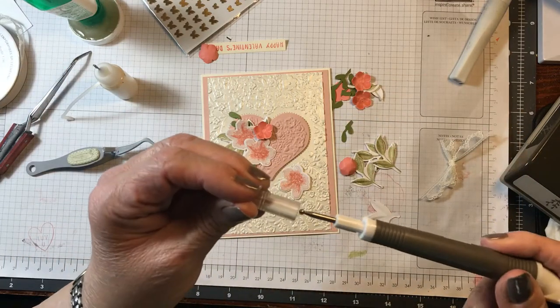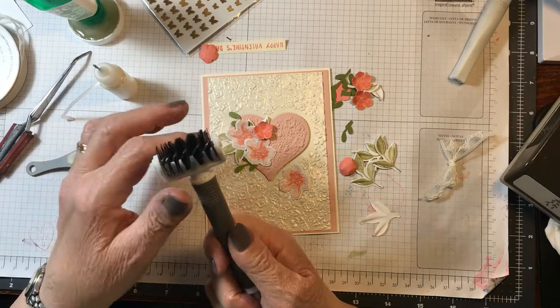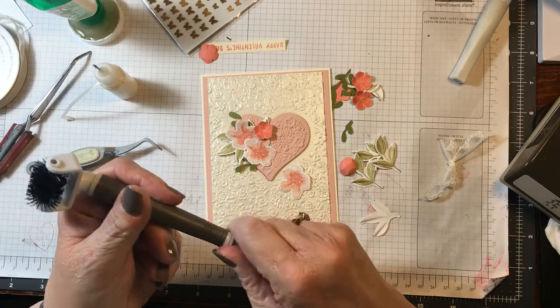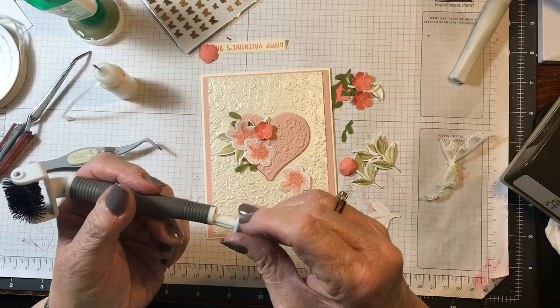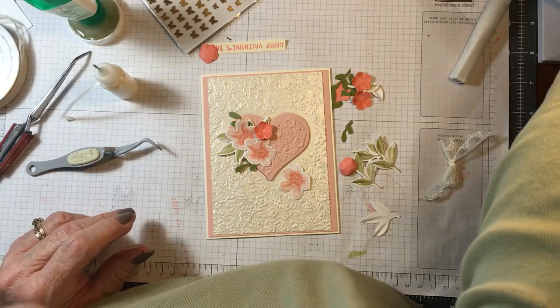Okay, where did I do it? I have two take your pick tools because it's just easier for me. I have the one always set up for this and I have it always set up for that. Now I could turn it around and use the smaller end, but I find that I use the bigger end most of the time, so it's basically always set up for me.